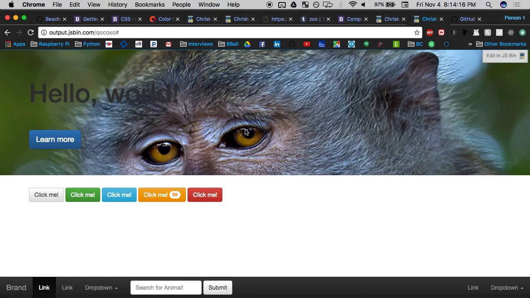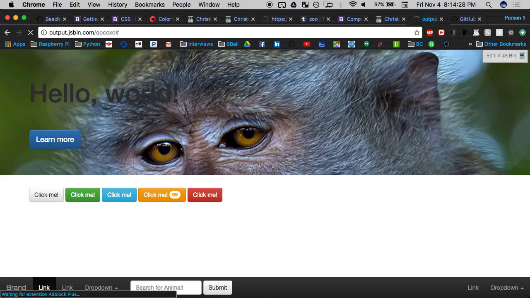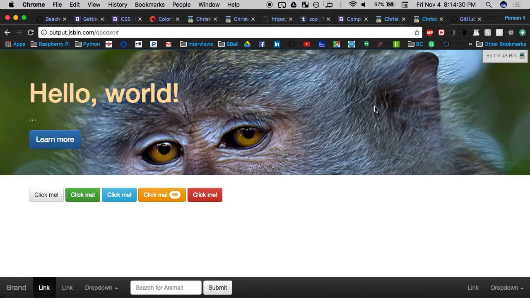And then you can keep customizing it, like change the color to Navajo white, so it's not so dark in his hair. There you go. Hello world, right? So that's how you start customizing it.